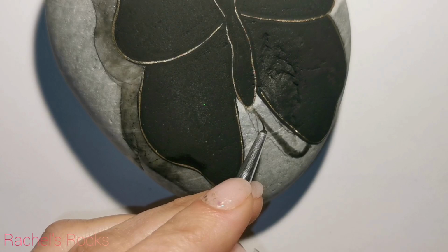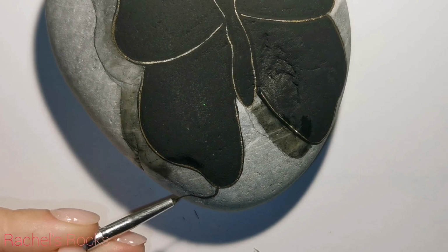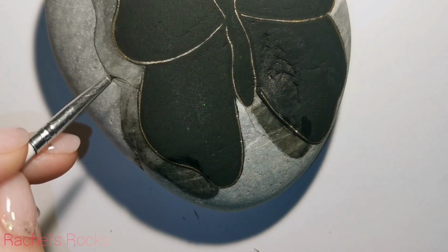But a matte coat over top of it, sometimes it kind of helps for some reason with keeping that shadow noticeable. But this is just my tips. You do what you want to do.